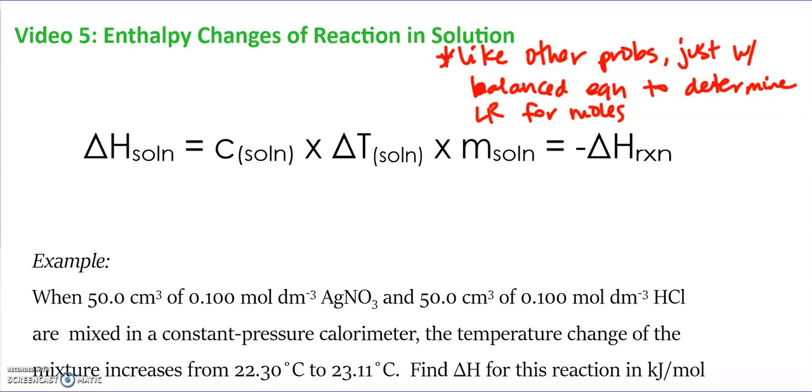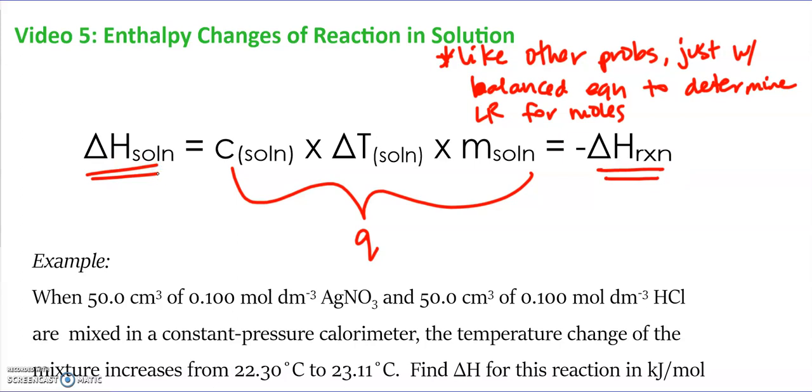Okay, so what I've written out here is your delta H for your solution, right? In your reaction, it is going to be that whole specific heat times change in temperature times mass, because this is going to give you that Q. This is all Q, and that's going to be the negative for your reaction. So they are going to be opposite signs, and the Q is how we find it. And remember, because it's a delta H, it's going to be that over your moles. And those moles are going to be what you get from your reaction.